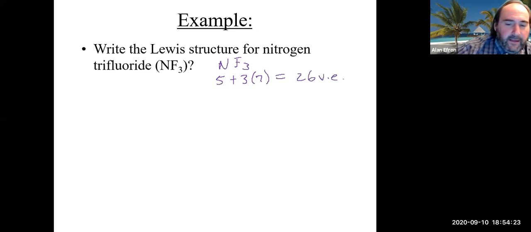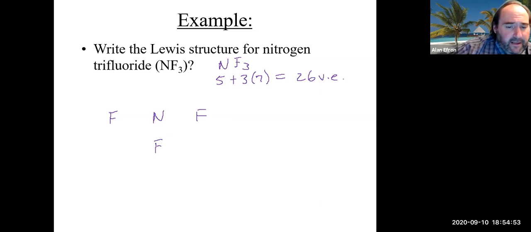There we go. Clearly in this case, usually if you have one element and 3 of something else, that one element's in the middle, everybody else is attached to it. Also in this case, the 3 guys are fluorine, which is the most electronegative. So in terms of just skeletal structure here, nitrogen should be in the middle, fluorine should be on the outsides. Does not matter if you put the fluorine on the bottom like I did, or if you put the fluorine up on top, it's all good.